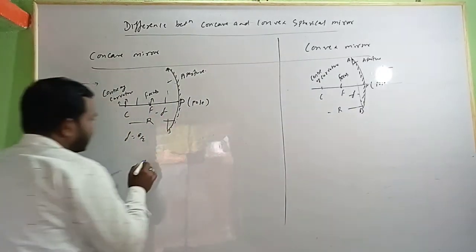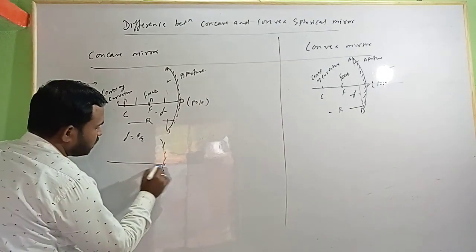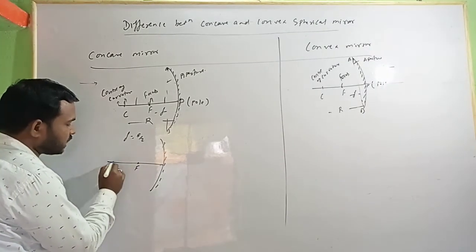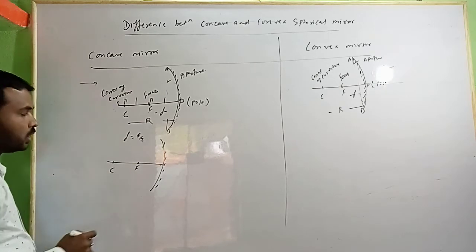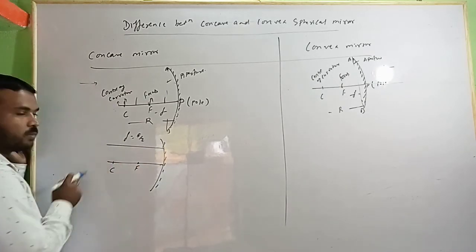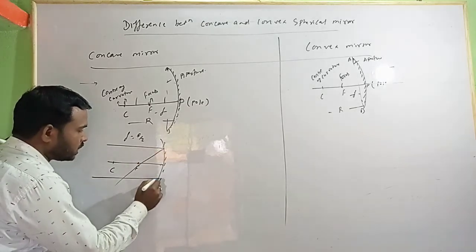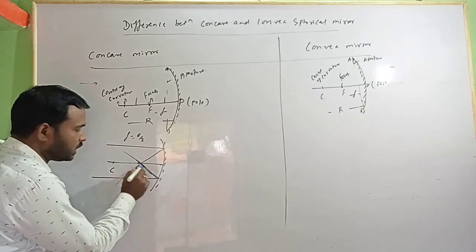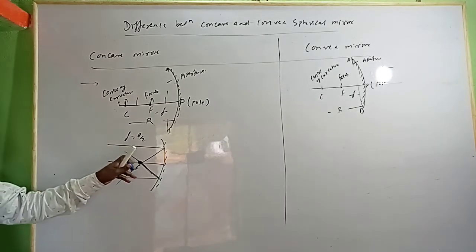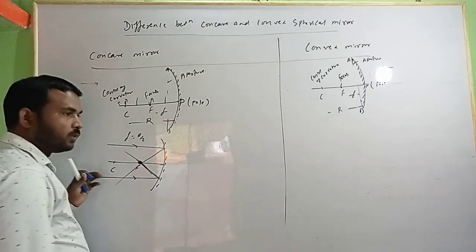Suppose you take the concave spherical mirror, and this is the principal axis. This is called the principal axis, this is the focus, and this will be the center of curvature. When the ray of light travels parallel, suppose the light is coming from infinity, it will pass through this focus. Another ray will also pass through this focus. So these points are where two or more rays can intersect. Okay, so that is where the image will form.